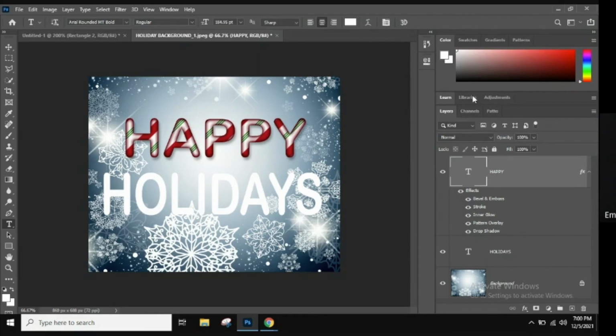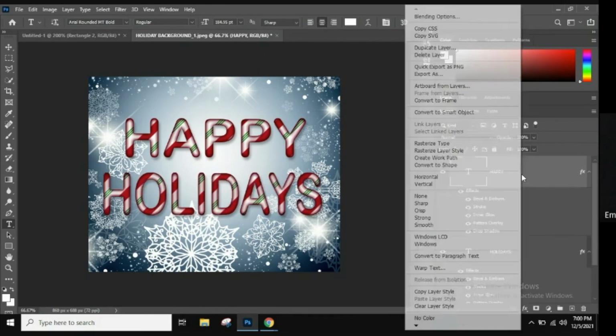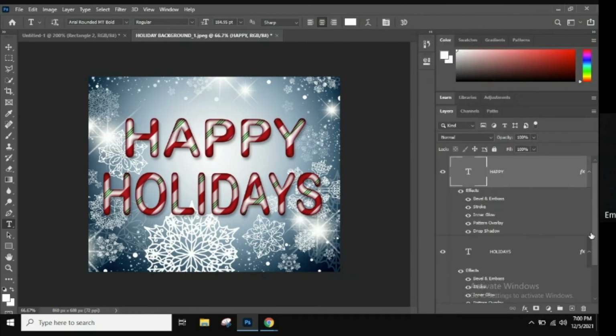So we're going to hold Alt, and we click and drag it to the bottom one. So you just hold Alt, or you can right click and hit copy layer style and paste layer style. And there you go.